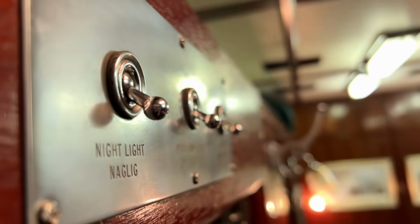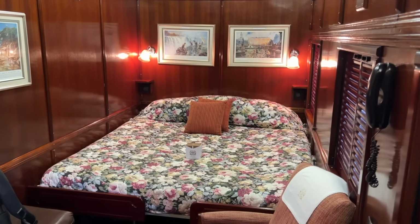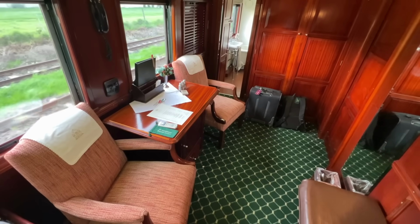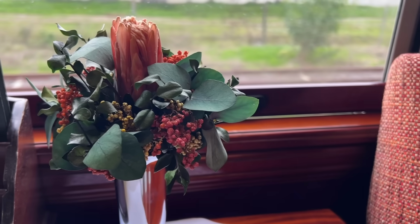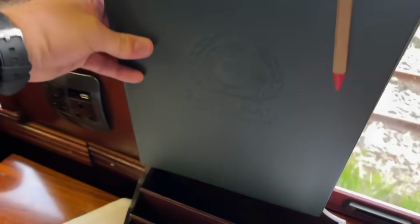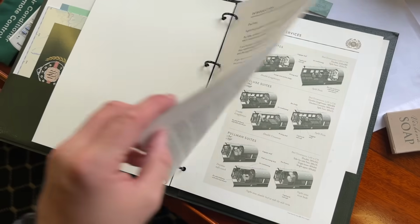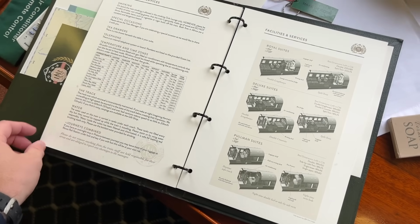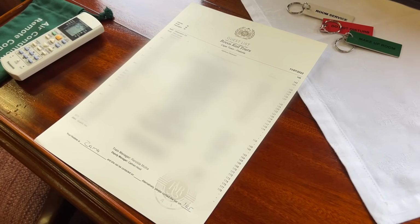Let's get perhaps the most satisfying light switches on and take a look around. The king-size bed is in the day use setting and will be turned down when I go for dinner. The seating area is spacious with comfy armchairs to sink into. There are also a whole host of goodies here on my table, such as these botanical toiletries. There's also an info book full of all the various features of the train, as well as meal times, etc. Usefully, there's also a list of all the passengers' names, which is brilliant for someone like me with a brain like a sieve.